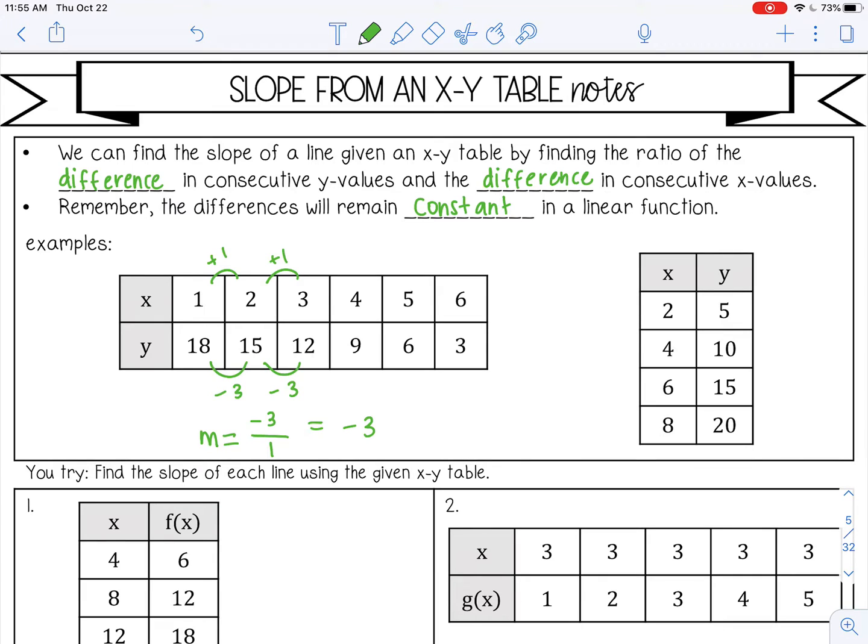All right, let's try another one. So I want to do my y values first. So from five to 10, I'm adding five. And if you want to try one more just to make sure you did it right, 10 to 15, I'm adding five. And then from two to four, I'm adding two, adding two. So my slope is five over two. Make sure you can't reduce that and you cannot. So that's the final answer.